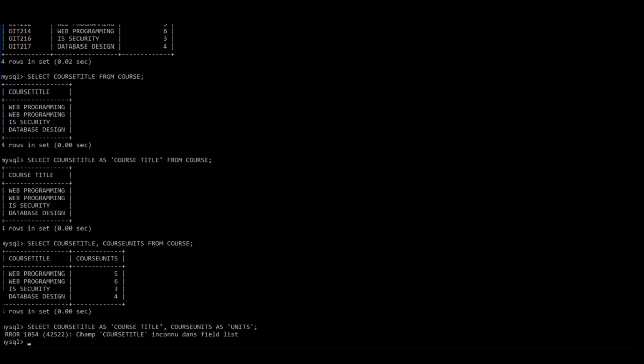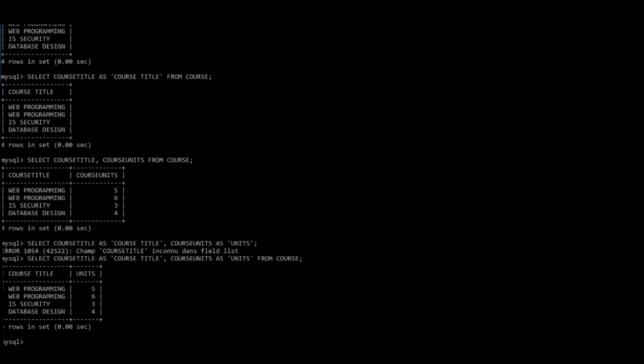If you want to have a proper output, you do select course title as course title with a space in between, course units as units from course. Put a semicolon at the end, you press enter. There you have the output with the course title and units, the way you've specified the output to be.